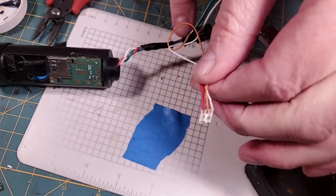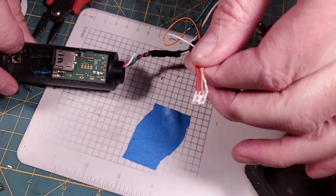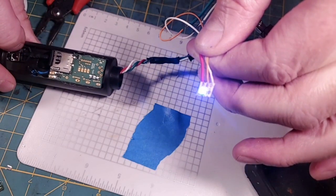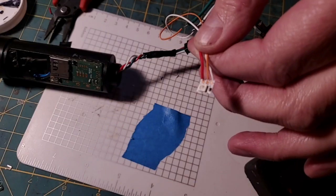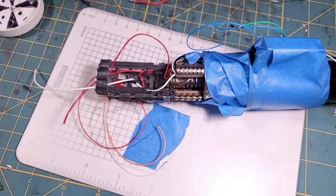Alright, so you can see that we're plugged in now into my test rig, and I'm going to go to my first preset on my test rig, and this should be blue. Lock up. Should be red. Lock up on that. So which it is. So we're golden, we're solid. I know this Neopixel works. And we're going to switch to volts.